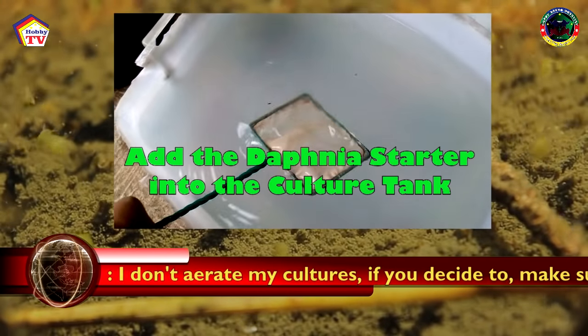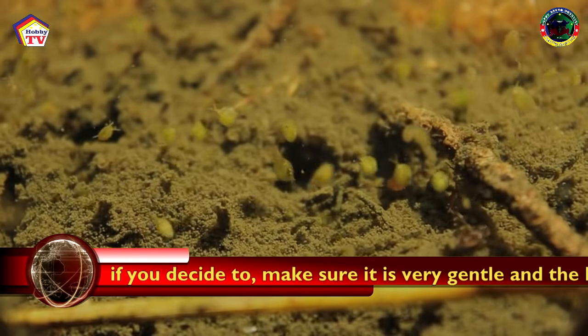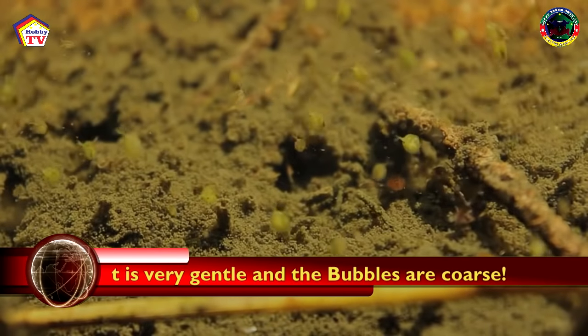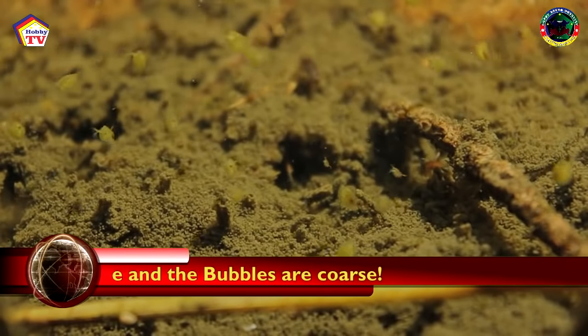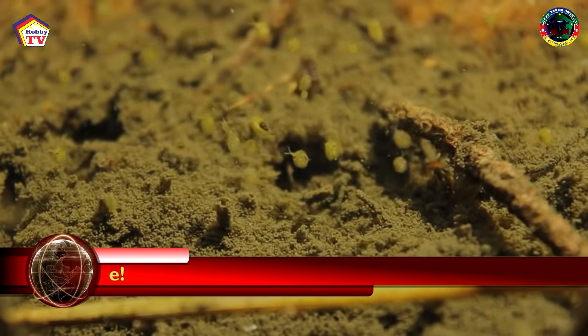Tip: I don't aerate my cultures, even in summer. If you decide to, make sure it is very gentle and the bubbles are coarse. If the bubbles are too fine, they tend to get caught in the shell of the Daphnia, forcing them up to the surface where they get trapped in the surface tension and die.